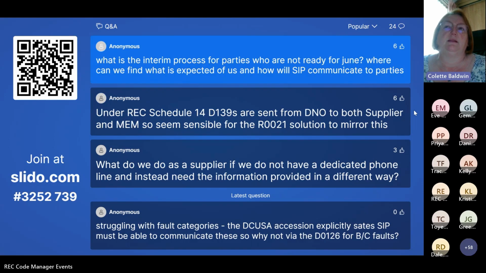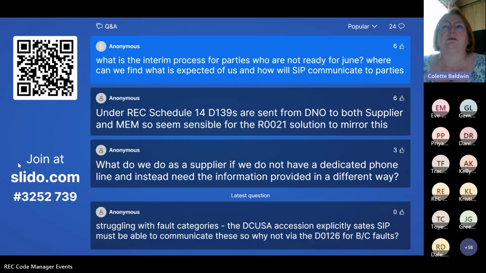Either there's a liabilities issue that the supplier needs to address, or the DNO needs to address, and it's giving that supplier the transparency of who it was that attended. That's over and above the fact that they use their sealing pliers, which should be visible on site as well. So it's a bit of a belt and braces approach, really.